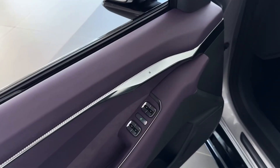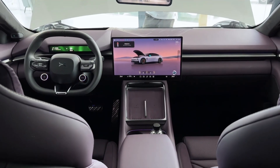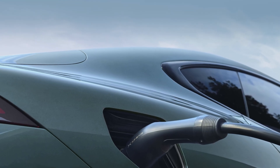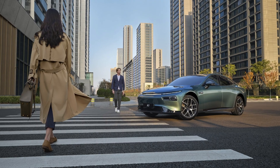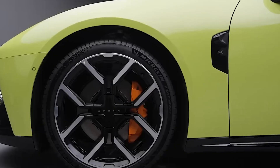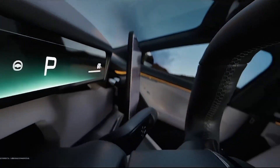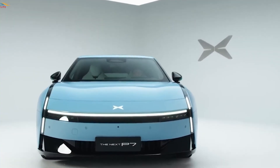The Xpilot Assist Advanced Driver Assistance System is based on the Xpilot Assist hardware system of the XPeng P7 Premium version, which can be obtained by purchasing the Xpilot Assist software and upgrading services. The Highway Navigation Guided Pilot function and the Car Park Memory Parking function are also based on the P7 Premium hardware system, require a specific driving environment, and may not be effective in every circumstance. Drivers must pay attention to safety issues and intervene when necessary.